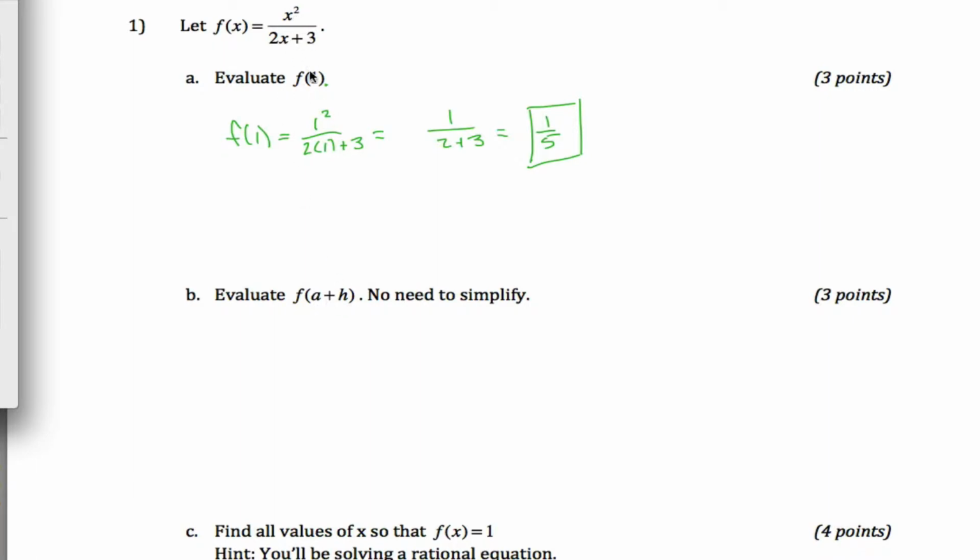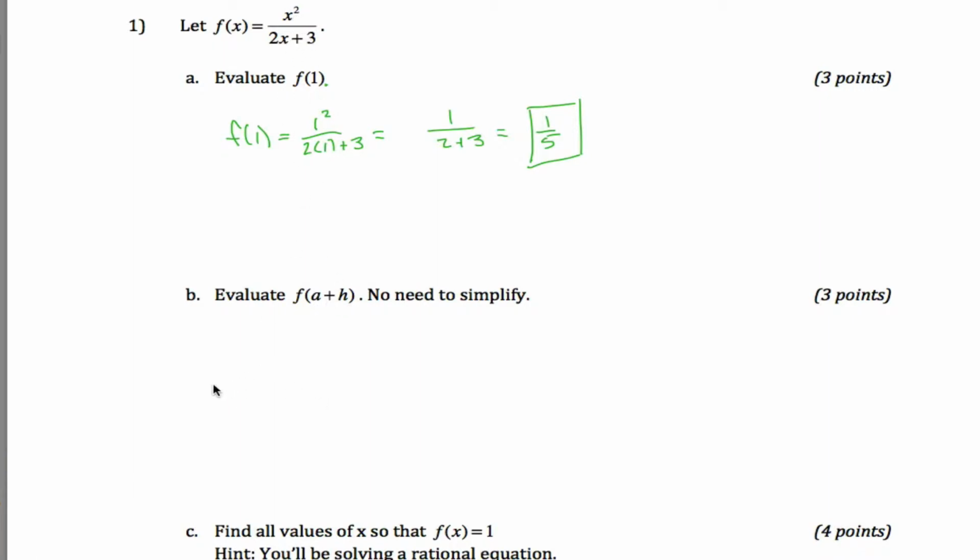So everywhere I see the letter x, I got an x up on that, f of a, it's horrible handwriting. Let me try that again. f of a plus h just means copy your formula here, your rule, except wherever you see an x, replace it with an a plus h. So instead of having x squared up top, I'd have a plus h squared. Note I need the parentheses because I want to square this entire thing. And then on the bottom, I'd have 2 times a plus h plus 3.